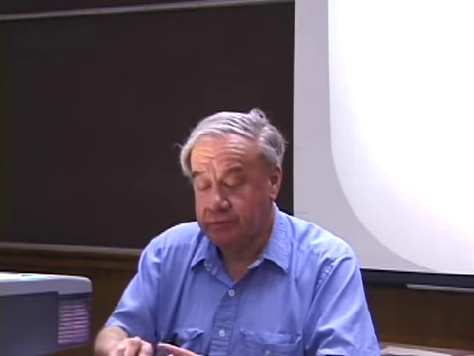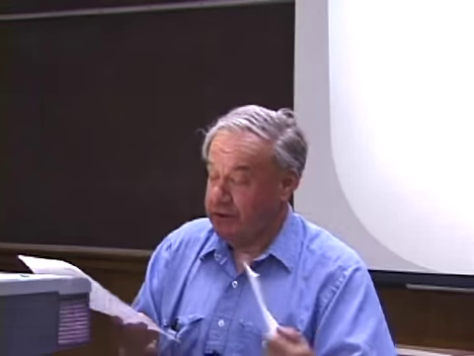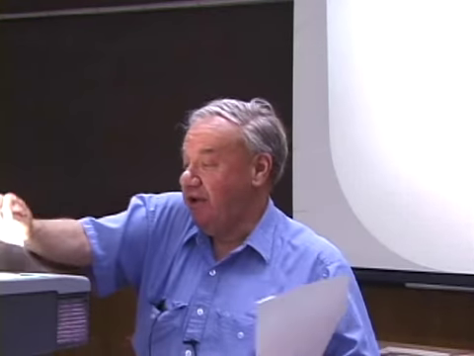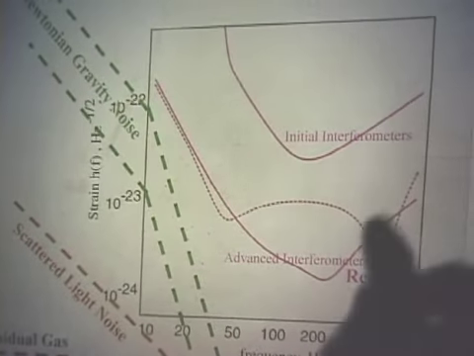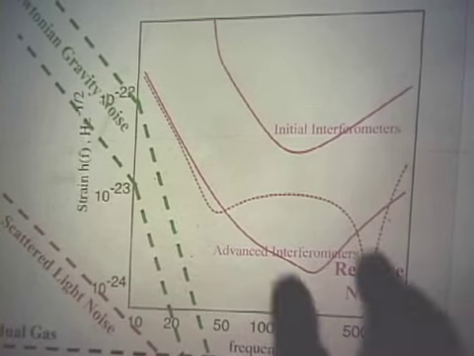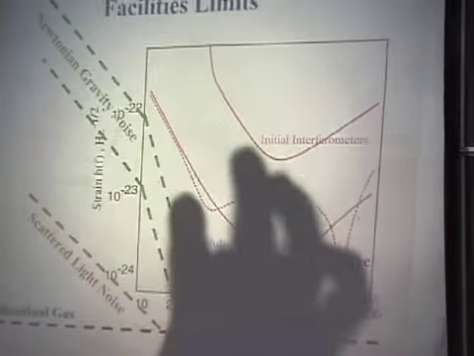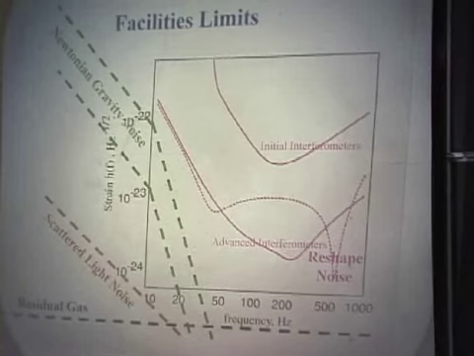Oh yes, this was Kip's, the one he just gave me, and you've seen it, facilities limits. Well, they're all the same kind of shape. This is presumably a better and more accurate one, although we'll see, as I said, I've got a funny puzzle. I've got a very recent Japanese one which shows about a factor of 10 difference. But anyway, let's not worry about that. Let's come back to that. I think we're lucky if the thing ends up anywhere near a factor of 10 as good as these numbers.